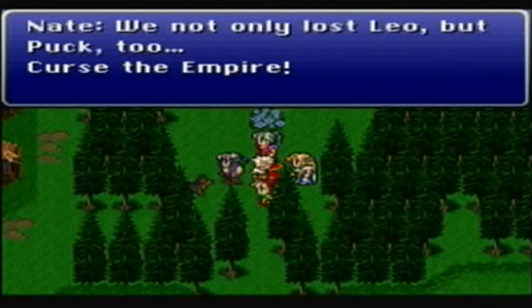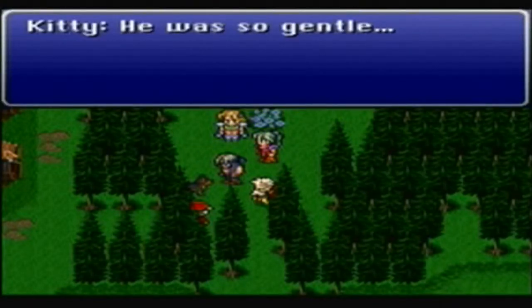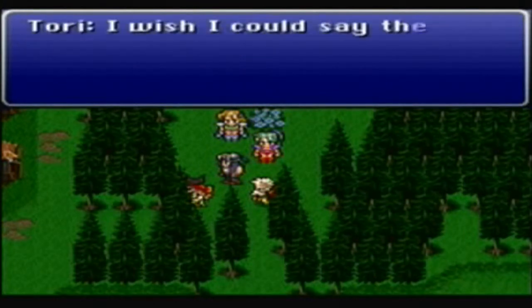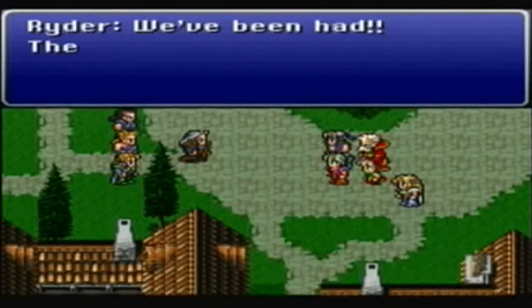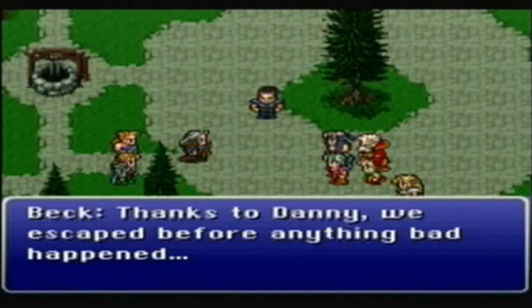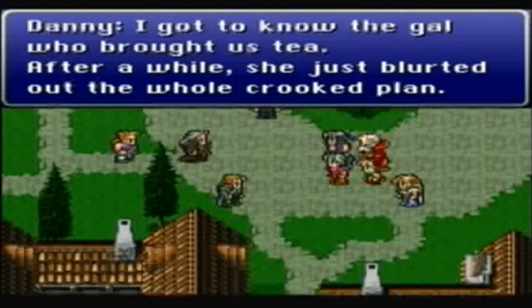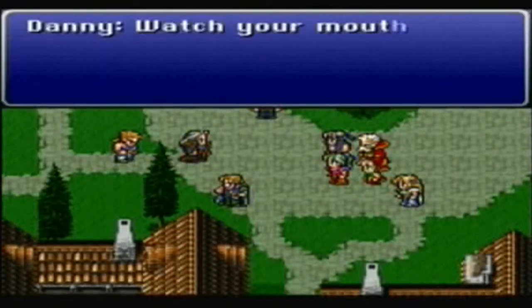Yep, Interceptor has hobbled his way back. We have no idea what happened to Shadow. We'll have to do. Unfortunately, they obviously heard you talking about them, because they're on their way over. They definitely got out in time. Gee, you think? Thanks to Daddy, we escaped before anything bad happened. Yeah, you never know what's going to happen with Edgar and women.